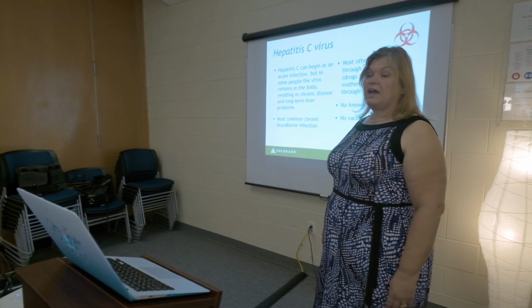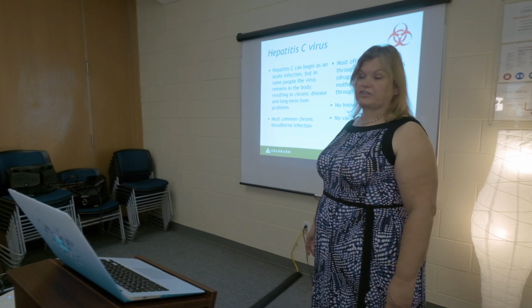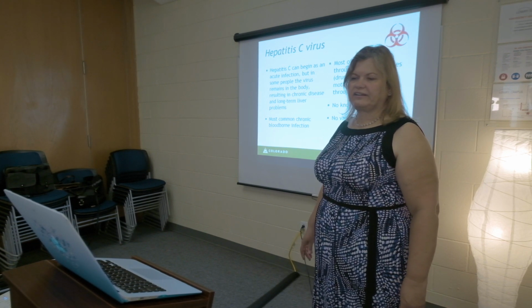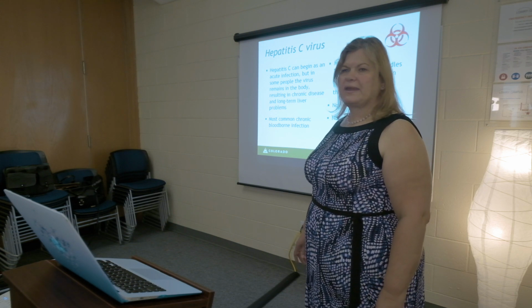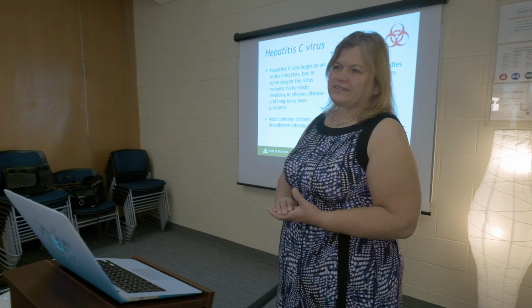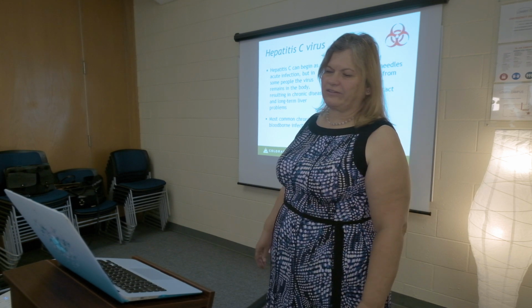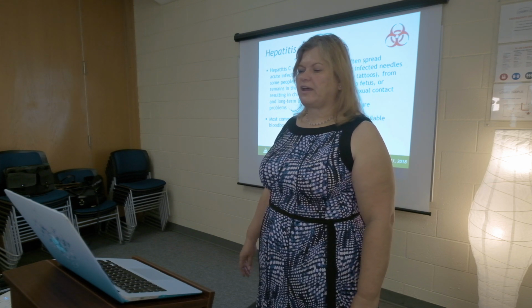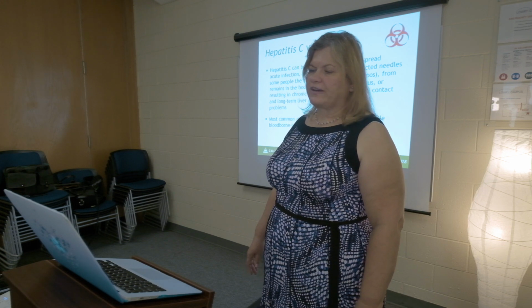In hepatitis C, it can begin as an acute infection, but in some people the virus remains in the body and the person becomes chronically ill with long-term liver problems. Many times people don't know they have hepatitis C till they go to give blood, or on a routine medical exam the doctor discovers it, and then they learn about it that way. It is the most common chronic bloodborne infection, most often spread through infected needles, drugs, and tattoos, from mother to fetus, or through sexual contact. There is no known cure and there is no vaccine available, although they do have medication out there now that is putting people into long-term remissions.